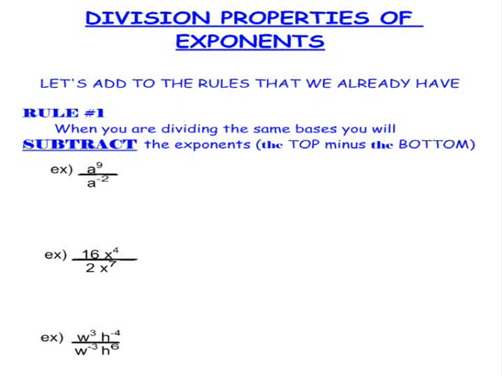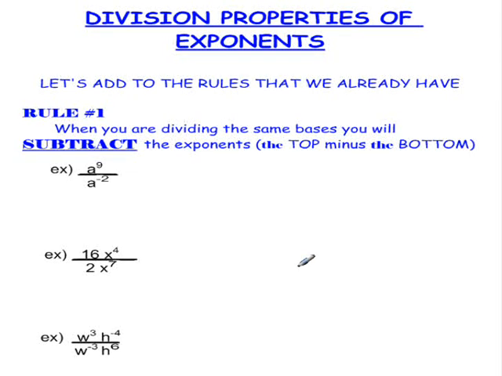Today we're going to look at the division properties of exponents. We've worked with properties of exponents already in solving problems. We're just going to add to the rules that we already have. So rule number 1. When you're dividing the same bases, you will subtract the exponents. So key phrase: subtract the exponents when you're dividing.